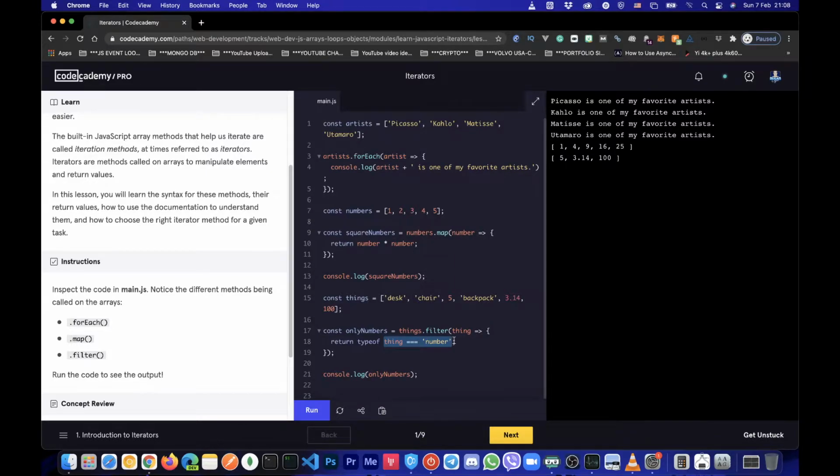So if thing, or array item, is a type of number, then import that item to this only numbers array. Then we console log the only numbers array, and we have only numbers from this original array. Okay, that should be all for this introduction exercise. Let's proceed to the next one.